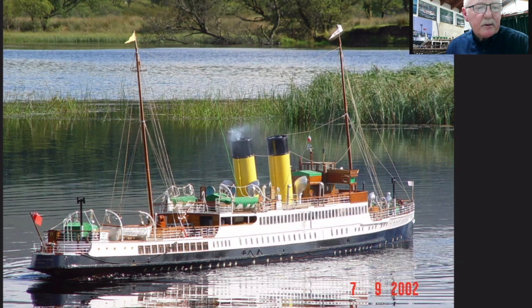When handling the large scale models, I always lift the stern to protect the rudder and screws, so all the weight rests on the bow. This makes it impossible to include bow rudders, as the bow would collapse, so I draw them on. Main deck to promenade deck for the Duchess was built with 2mm ply and 4mm plywood decks, lined with a ballpoint pen to represent planking.